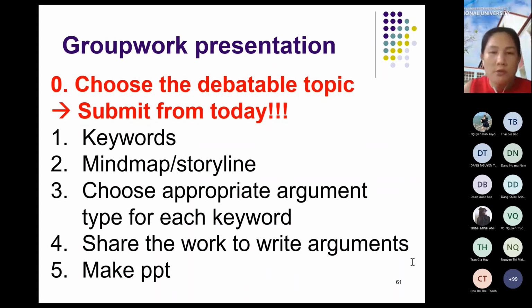And it comes with another question. Can one or two groups choose the same topic or not? And the answer is yes. You guys can choose the same topic as long as you have a different opinion. So if one group chooses this topic and goes against that, and the other group supports that, then it's okay. Both groups can work on one topic with different opinions. But if you work on the same topic with the same opinion, I don't agree with that. That is why it is first come, first served. You should submit the topic and opinion as soon as possible.